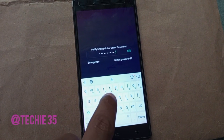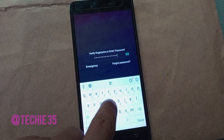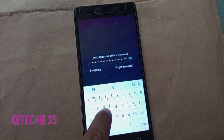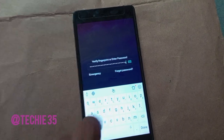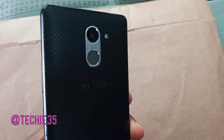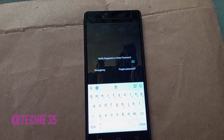Hello guys, welcome. In this video I'll be showing you how to unlock any Android passwords without losing your data. At the end of this video you will be able to unlock your Android phone password without losing your data using this alpha-numeric password that I'll be showing you. From the back of this phone you can see that the fingerprint is situated here, so we won't be using the fingerprint to unlock this phone — rather we will be focusing on the alpha-numeric password.